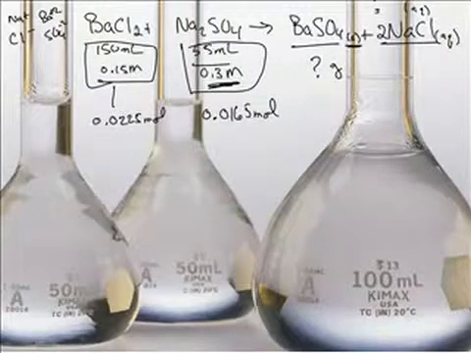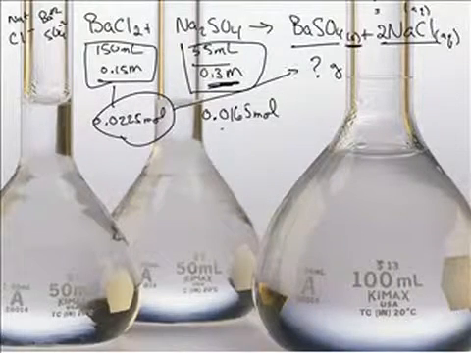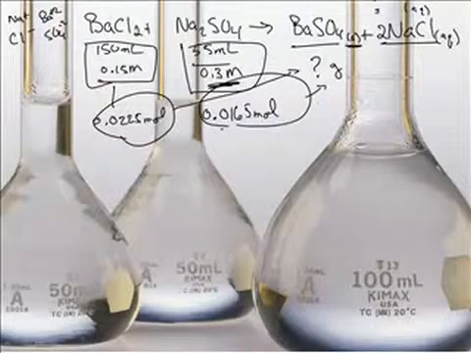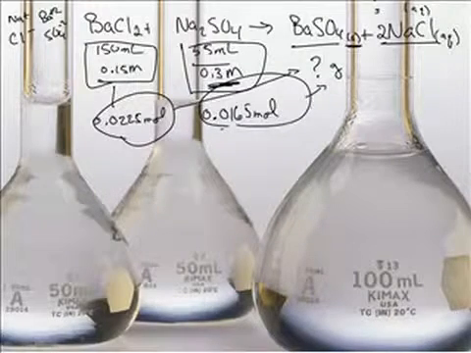And so it is a limiting reactant, so you would convert the barium chloride to the barium sulfate, and then the sodium sulfate to the barium sulfate, and the lowest one wins. However, we do have a bit of an advantage on this particular problem. We could take a shortcut. Now I want you to look at it carefully. What do you think that advantage is? That's right. Hopefully you see this.